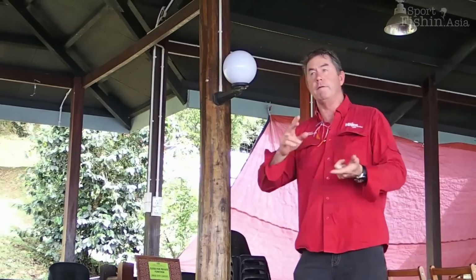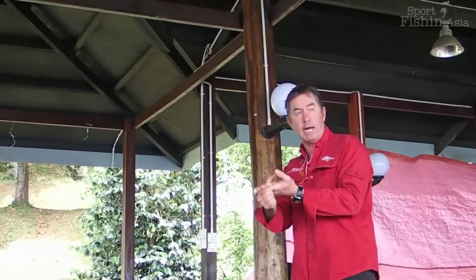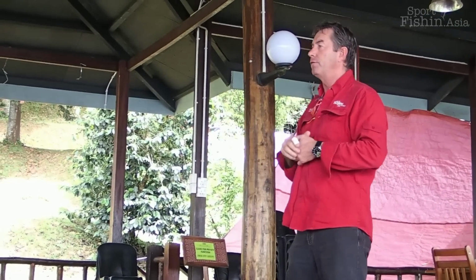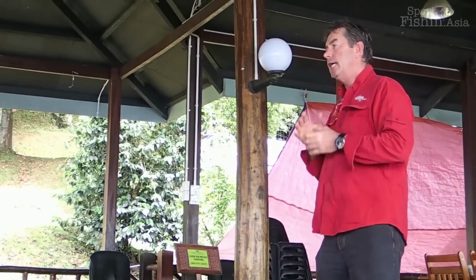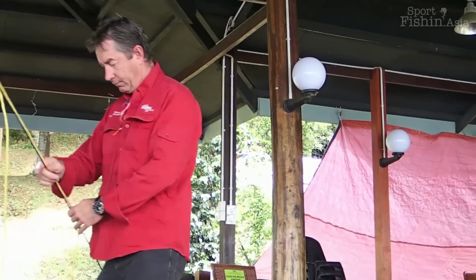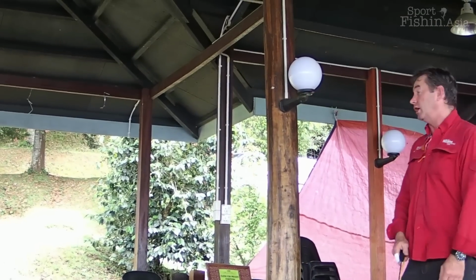So here I go mentioning Mark's mate Lefty Kreh again. One of the things Lefty says is, imagine trying to hit the tip of the rod with the fly line. So as you drag the fly line through with the rod tip, imagine trying to have a crash on the rod tip. Sounds simple. Is it what we do to tighten a loop? Not really, but I tell you what, it works really well.